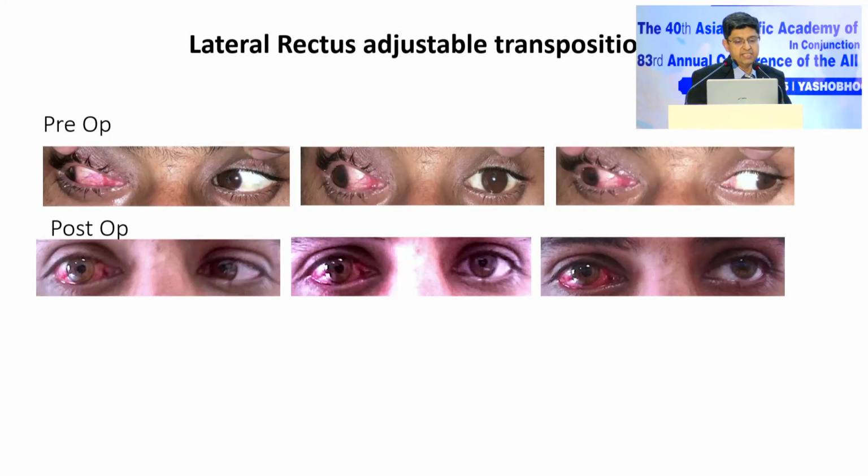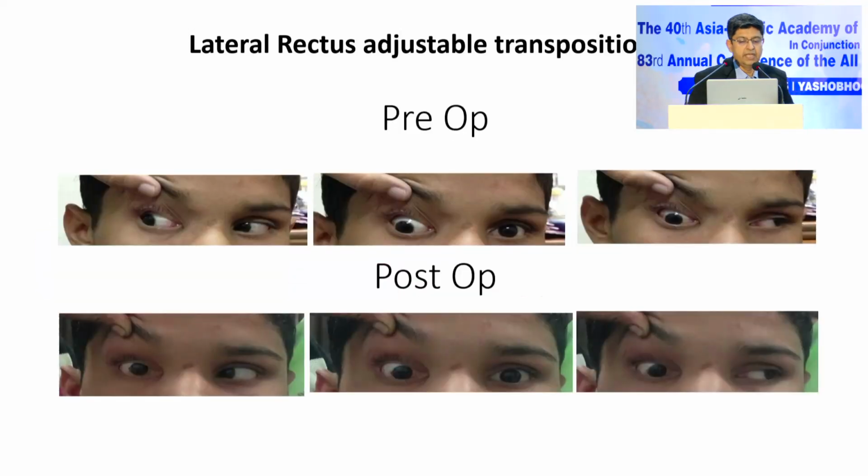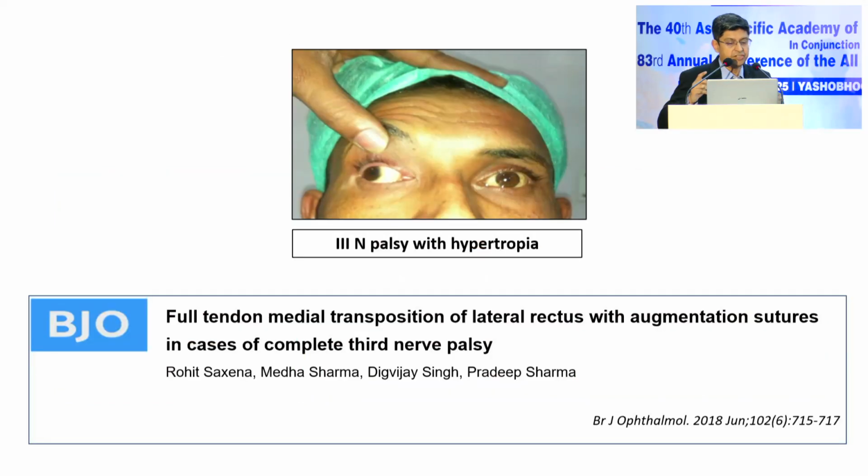So in this case, you can see that there was again a little bit of hypotropia, or I may be overestimating it, but again, these adjustments were done intraoperatively so that you are sure of your final position. So again, in this patient, there was definitely hypotropia, and you tightened up the opposite suture or the superior suture in this case and pulled it up a little more so that you could get a vertical along with a horizontal correction.